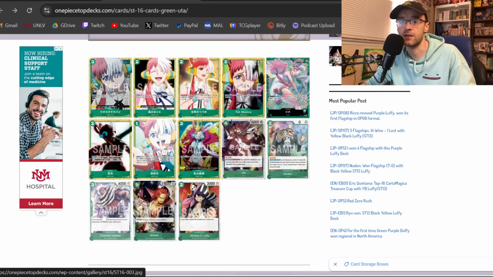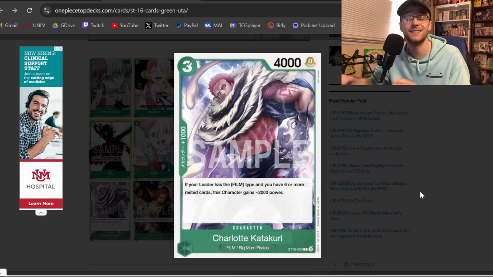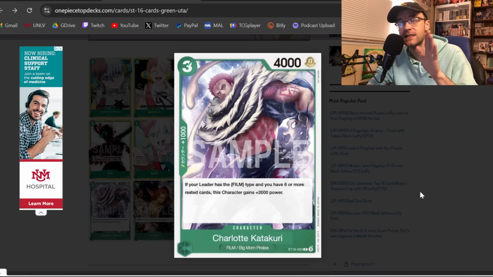And then you've got some other cards in here. I've seen this Kataku,ri super niche, I think. If your leader has the film type and you have 6 or more rested cards, this character gains 2,000 power. Rested cards includes Don cards, right? Because it's just rested cards. It's not like rested characters. It's not rested leaders. It is rested cards.